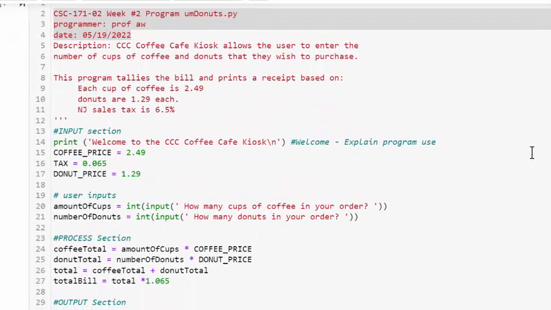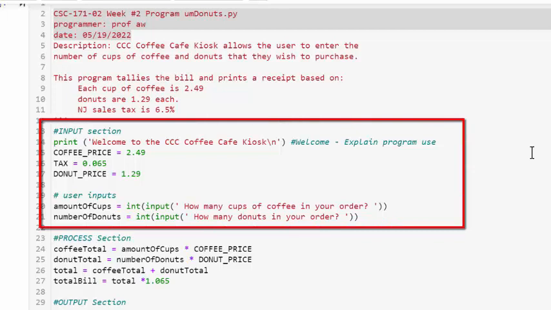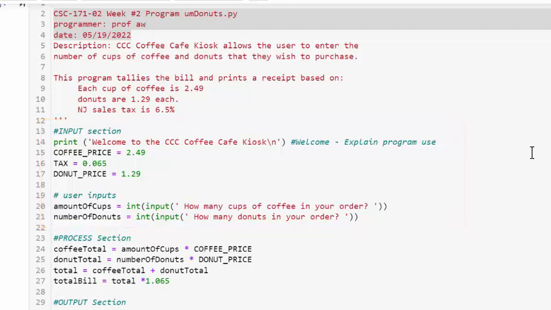We see the input section contains a welcome message to the user, and because we had known values, or constant values as programmers refer to them, for the coffee price, the donut price, and the New Jersey sales tax, I have put these at the top of the file and given them names with capital letters to identify that these are known values that shouldn't be changed in the program.